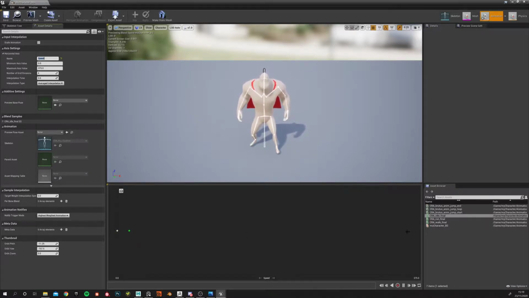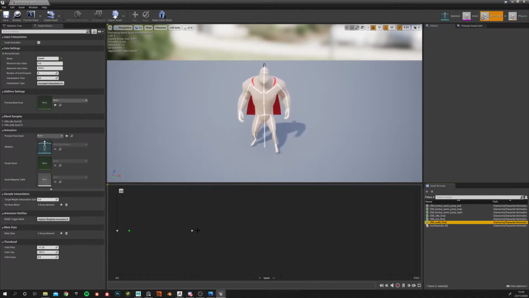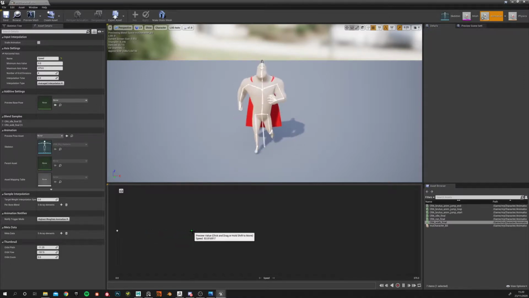So we know that we already have the idle here. What we have to do is put the walk next, and don't put it in the middle, put it somewhere here, because it takes more energy, so it's easier to start walking from idle than it is to go from walking to running. You can see here that because the green dot is not 100% here, there's a little bit of blending between an idle and an actual walk, and it looks like it's limping because it's not doing it 100%. The more you go to here, it starts looking more like a walk cycle, and when you go here, it's a full walk cycle. So it's a blending between an idle and a walk cycle.